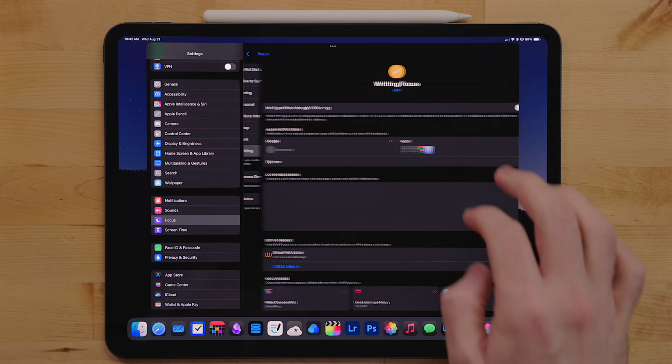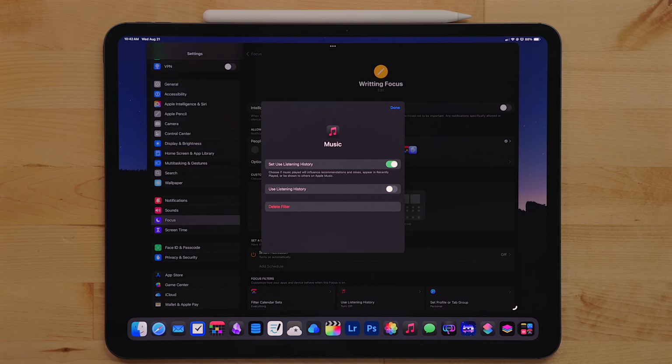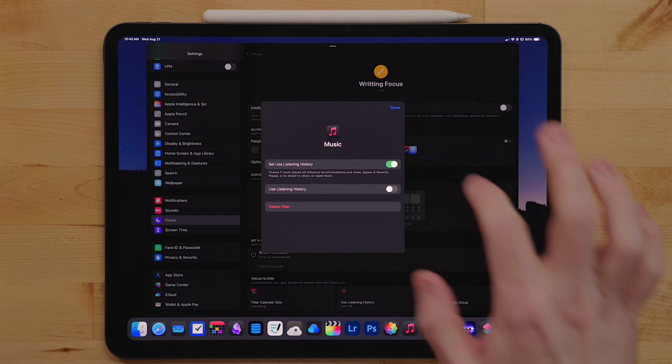I have a writing focus, and in here I have a focus filter for turning off the Apple Music history learning feature. So this way, if I'm listening to something in Apple Music, it's not learning whether I like that or not from this. Because when I'm writing, I like to listen to a lot of music that doesn't have lyrics. Lyrics are distracting to me, and I just can't focus with that. So I don't want Apple Music thinking that's the kind of music I want to listen to when I'm in my car or listening through HomePods or something like that.